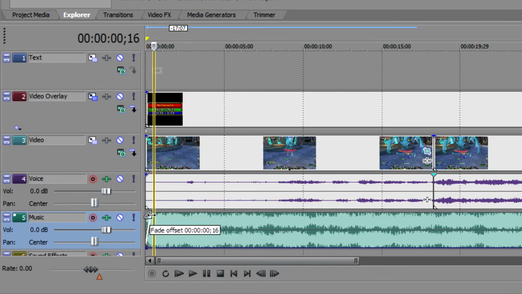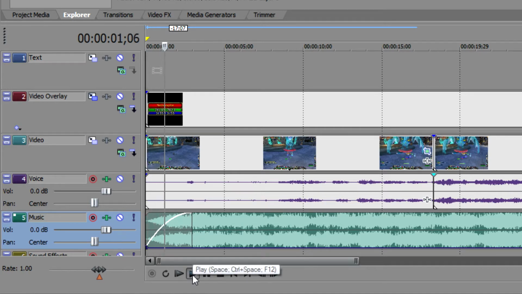So we want to maybe fade in the song. It's still a little too loud, so we're going to use the volume slider.